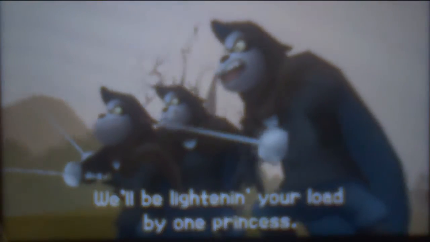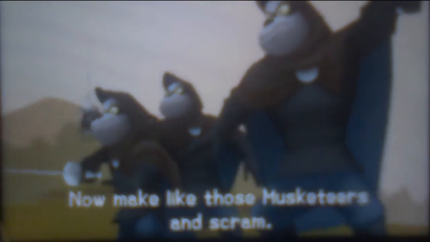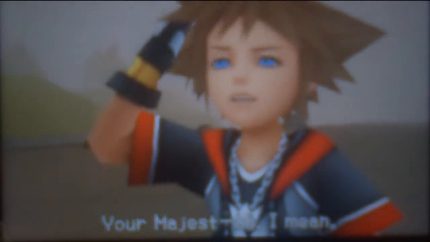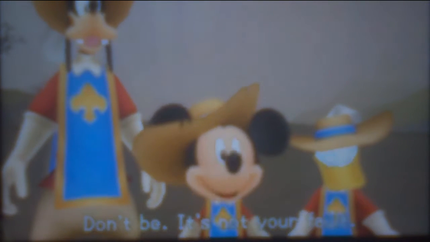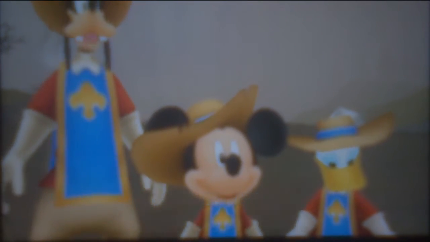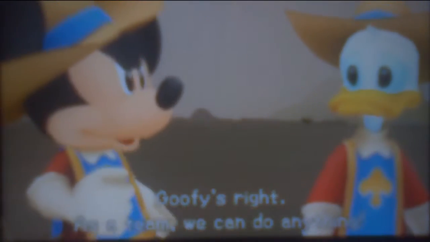We'll be lightening your load by one, princess. Now make like those musketeers and scram. Au revoir. Sorry, they got away with the princess. Don't be. It's not your fault. As long as we all stick together, I know we can get the princess back. It's hopeless. Goofy's right. As a team, we can do anything. Yeah. Come on.